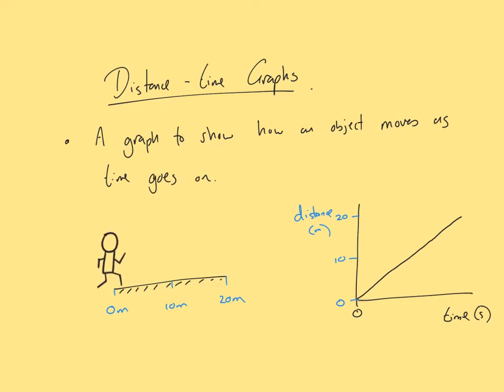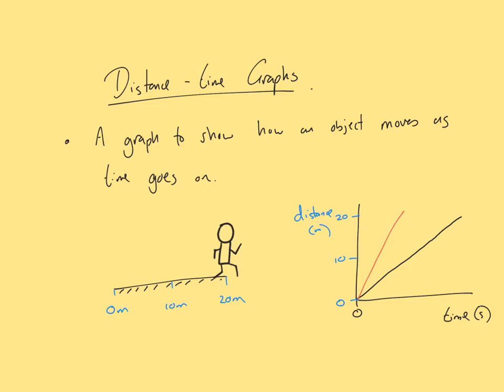So let's put the person back at the start again. Let's have them cover the same distance, but this time much faster. So they're going to be travelling at a faster speed. Now, as you know from the previous lessons, speed is distance over time. So the faster you're going, the more distance you cover in a shorter or even the same amount of time. So if I move the person more quickly along the road, then we'll see the graph and why it's different.